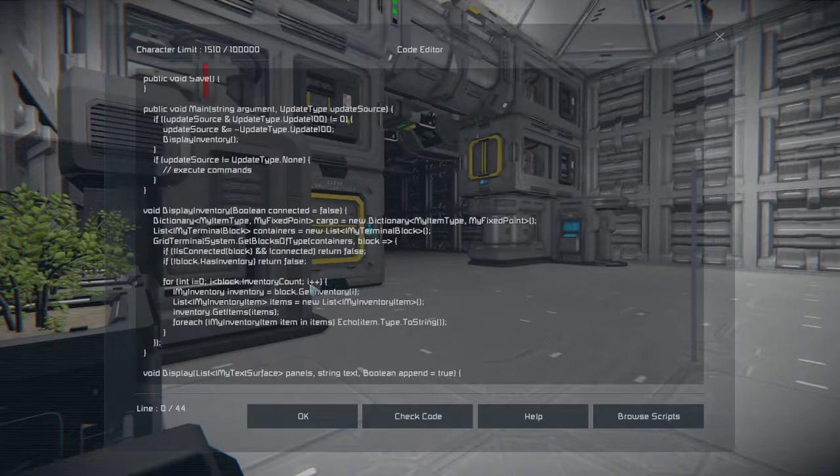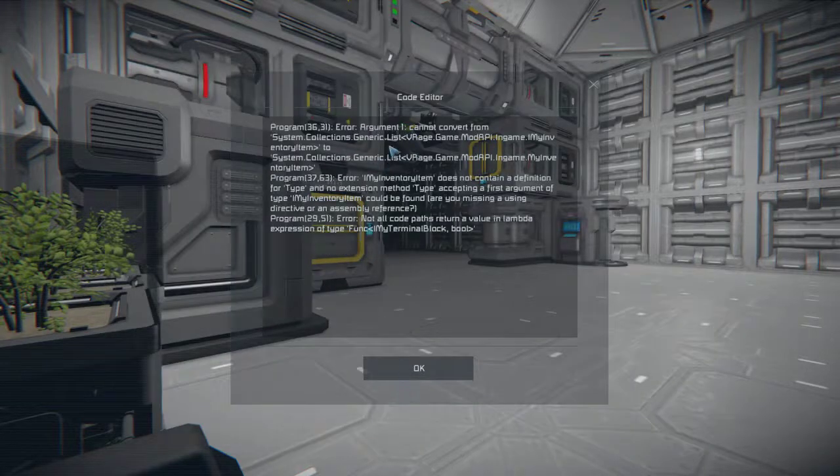Okay, so what we're doing here is going through each inventory that we come across, because some of these have multiple inventories, the refineries and the assemblers in particular. We're getting all of the items and putting them into this list, and then going through that item list and just echoing out the type for now. We cannot convert I my inventory item to my inventory items.